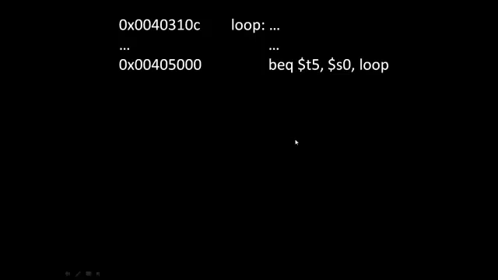So, first off, we compute our byte offset, which is computed by taking our current PC, adding 4, since this has already been done for us by the MIPS machine, and subtracting where we want to branch to. And this results in this byte offset right here.